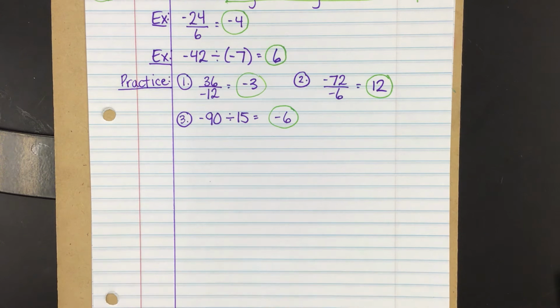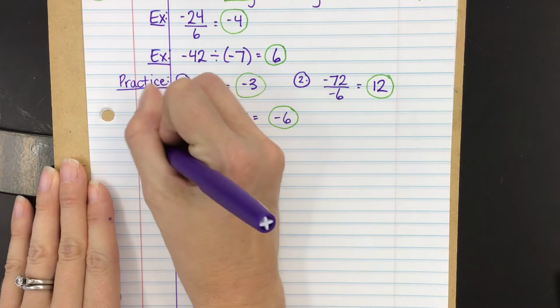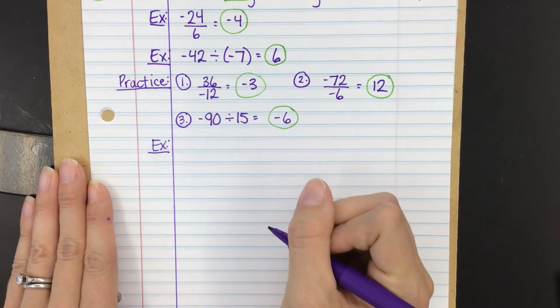We've so far done all of our dealings with signed numbers with integers, which are like whole numbers. There's no fractions and no decimals, but we're going to now venture into that unknown territory. We're going to be looking at what happens when we have signed numbers with fractions and decimals. So let's look at a couple of examples, and I'll have you practice a few too.